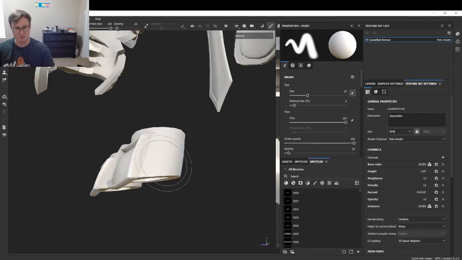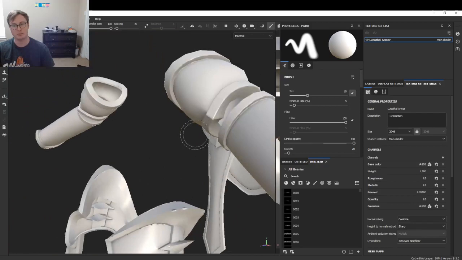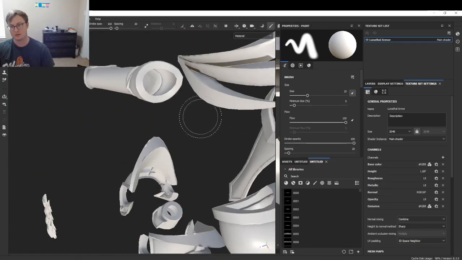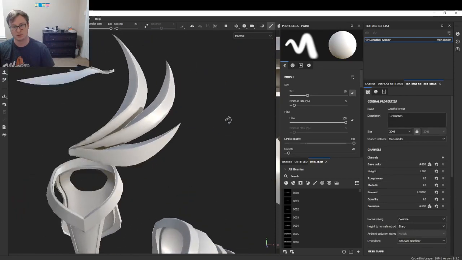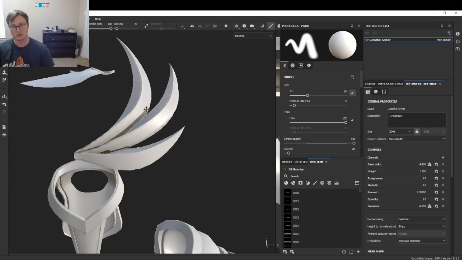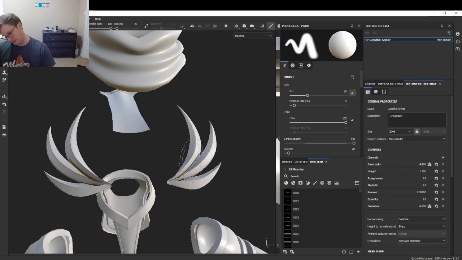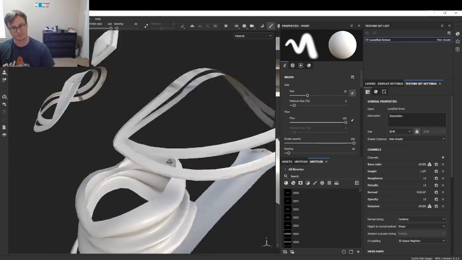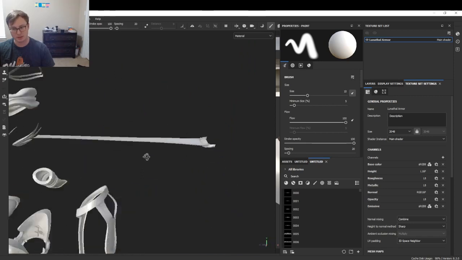It's low resolution, but I don't see anything majorly busted. Just low res. These ones here, I don't even think I need to bake those. We'll come back to that. Everything's looking pretty good, honestly.